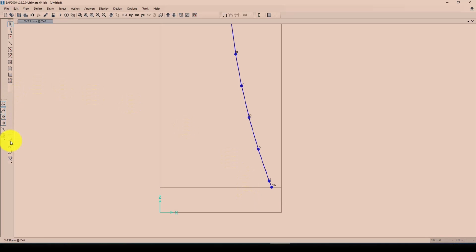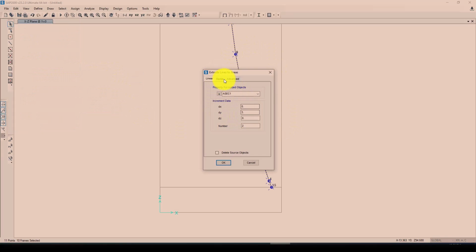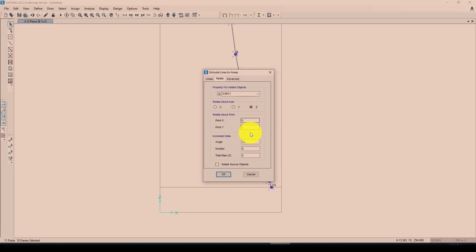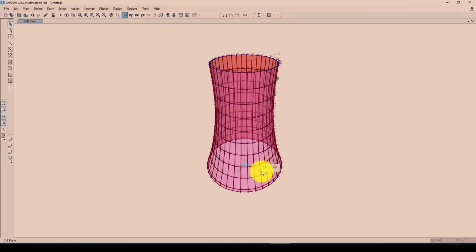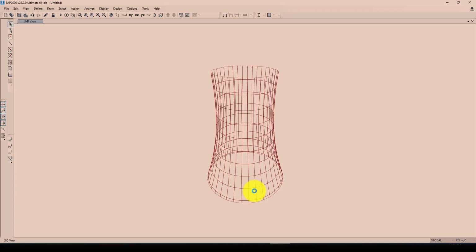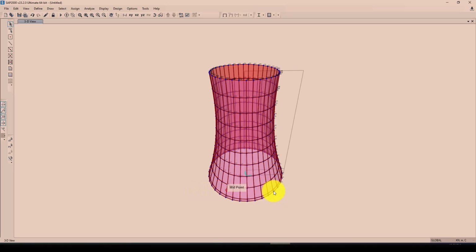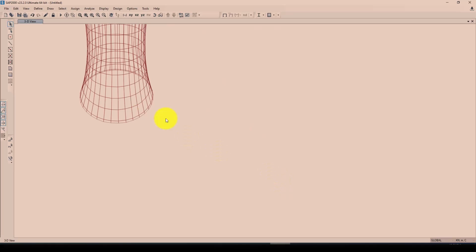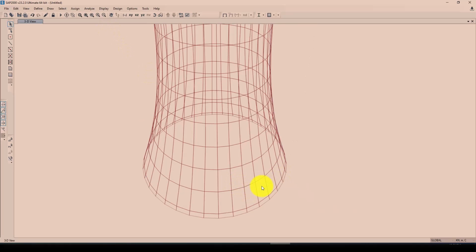Now we can select all, and then go to edit, and use extrude line to area. So using radial and selecting the Z, and the angle is 10, the number is 36, which is the complete one circle. So I'm going to 3D, and this is the shell part. So now we're going to go to the bottom for the column. We're going to go here, rotate this, you can use this rotate.